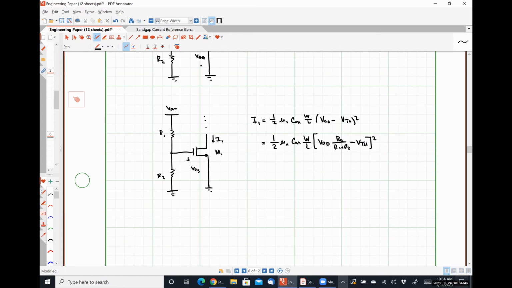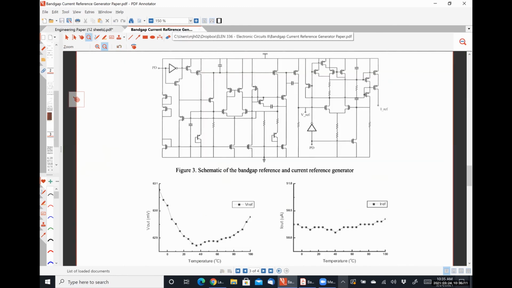In order to generate supply and temperature independent voltages and currents, we actually have to use a much more robust circuit that uses a quantity that is temperature independent in order to operate. The most common one that is used is what is called the Bandgap reference circuit. So I have a Bandgap reference circuit designed by the engineers at Samsung, shown here.